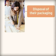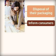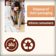The last thing that designers need to consider is the disposal of their packaging. They must inform consumers how to dispose of the product or packaging. The most common symbols are recyclable aluminium, cardboard, and plastics.